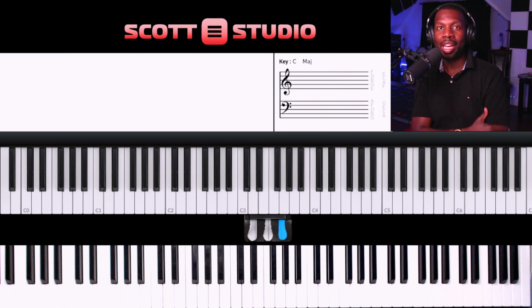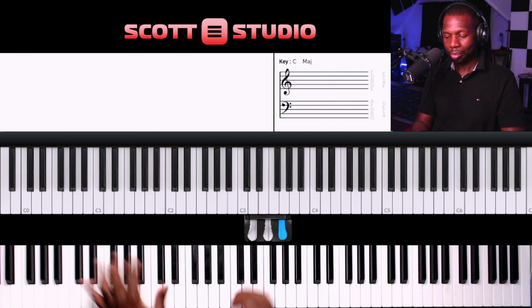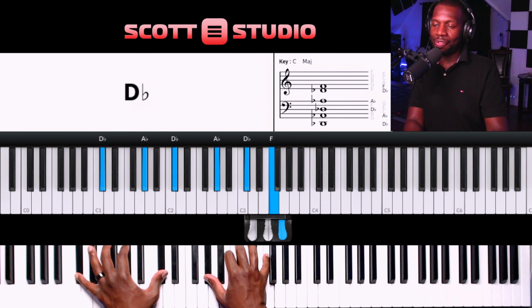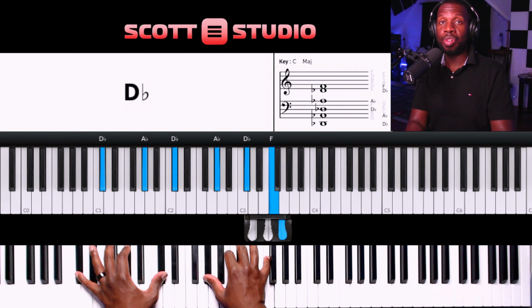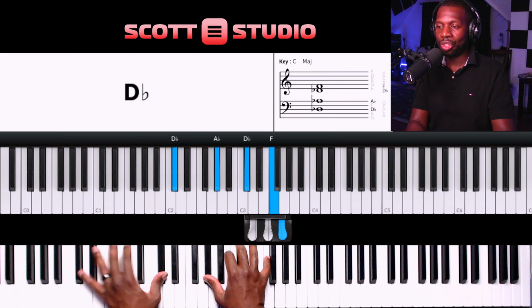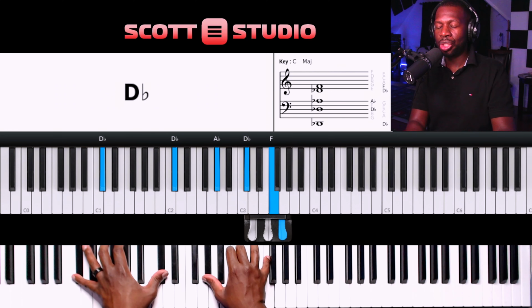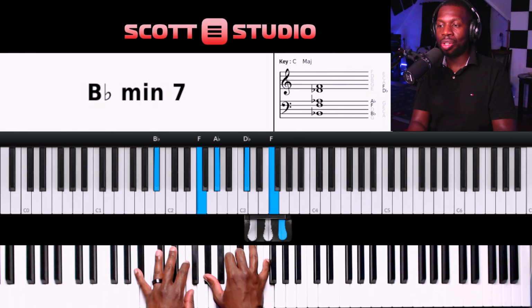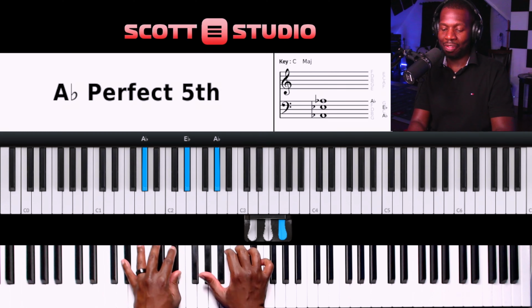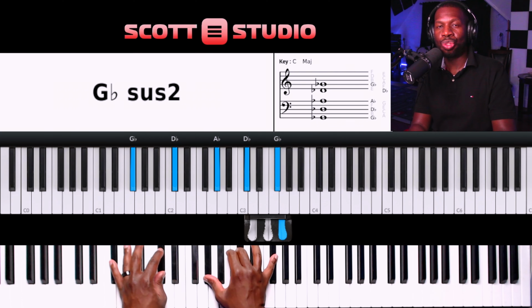So what I'm going to do now is simply go through each part of the song so you can see the chord placement and where they are. Okay. So it starts with the D flat chord. All right, so you got 1,000 generations going to G flat 2, falling down in worship, going to B flat minor 7, to sing the song of ages, A flat sus, ages to the Lamb, G flat 2.